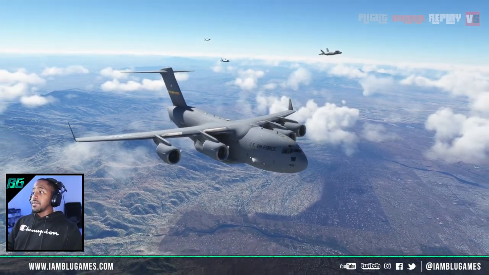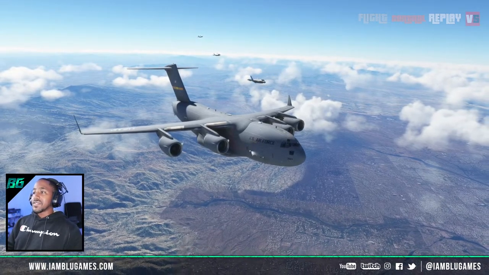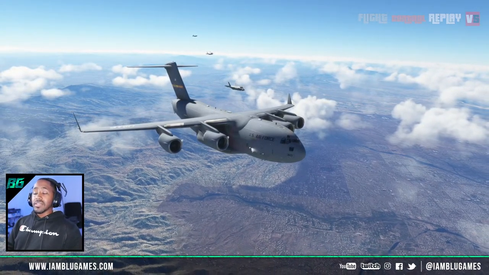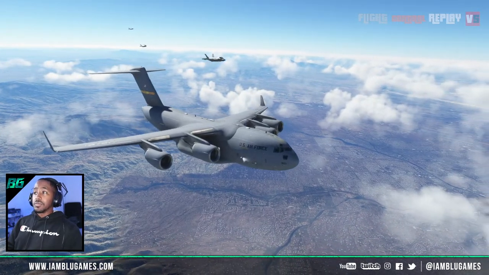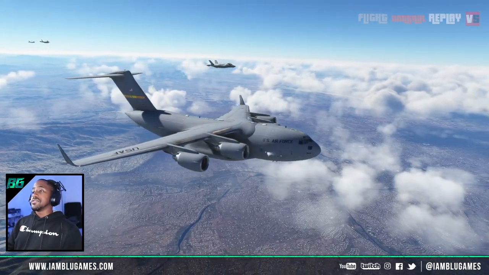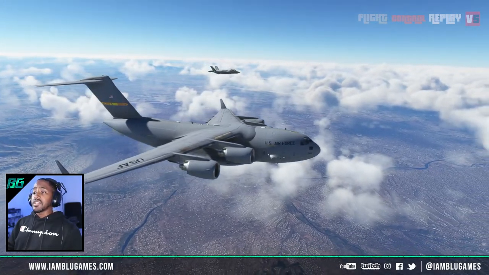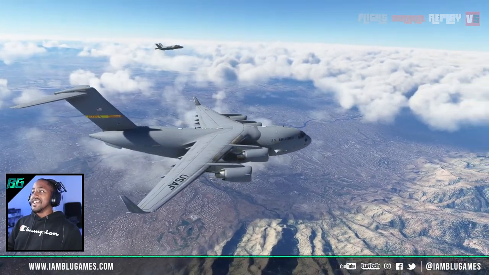Like, when I first got started flight simming, I tell this story all the time. I didn't know how to navigate, how to use a GPS, any of that stuff, how to find an airport. It was just take off from this airport and then kind of fly until I get bored and then land in the grass somewhere. I never knew how to find an airport.